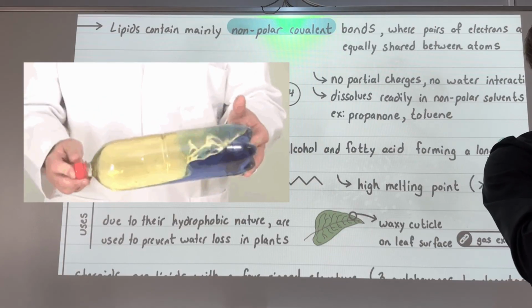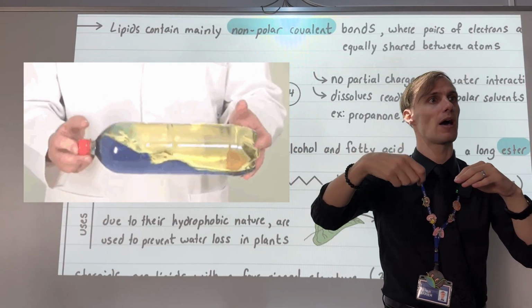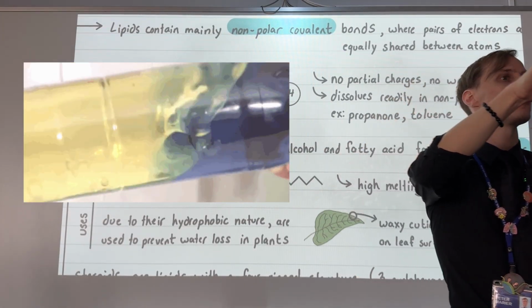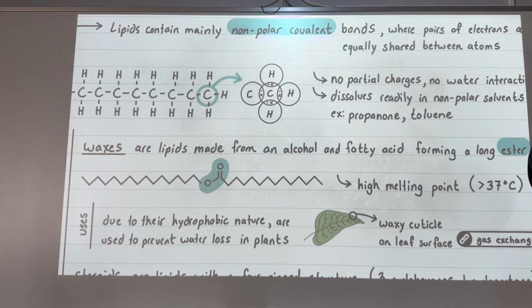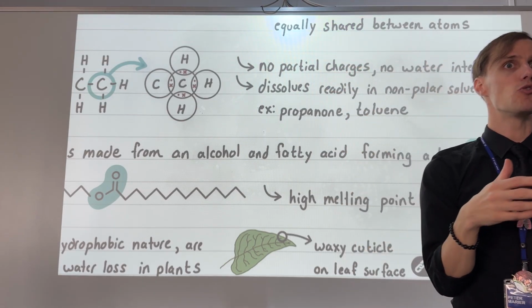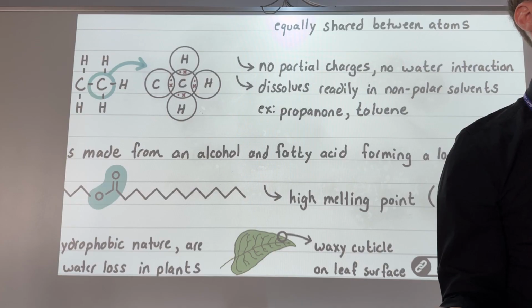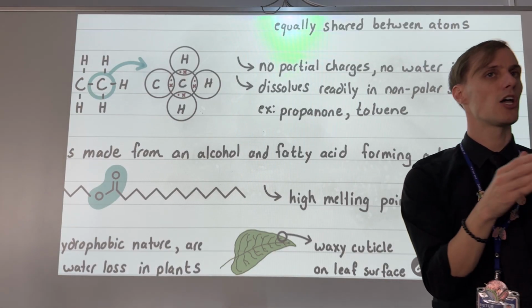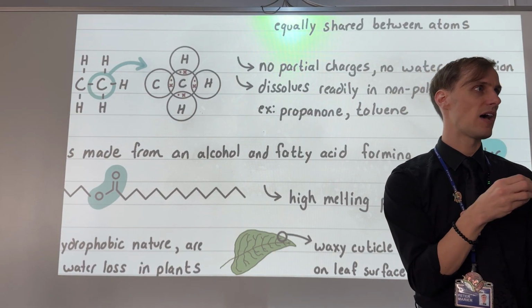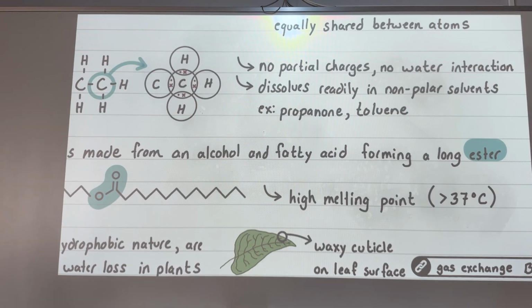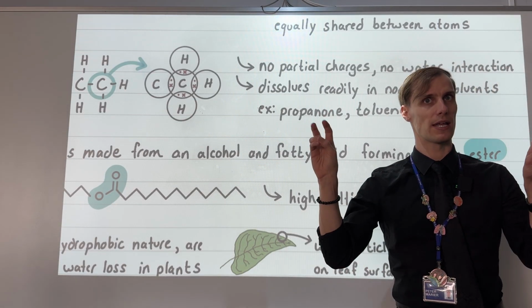They will not interact with each other. Even if you try to mix it around, they will ultimately reform those 2 layers. They won't interact. This is not to say that you can't dissolve lipids. You can, just not using water as a solvent. You would have to use a different solvent. And sometimes these are referred to as organic solvents.